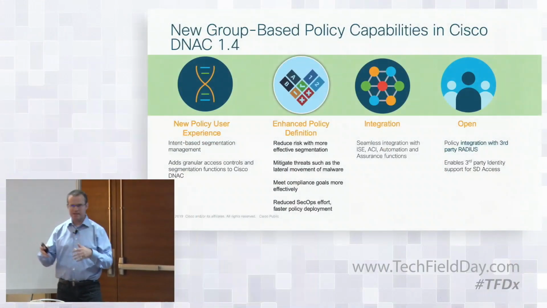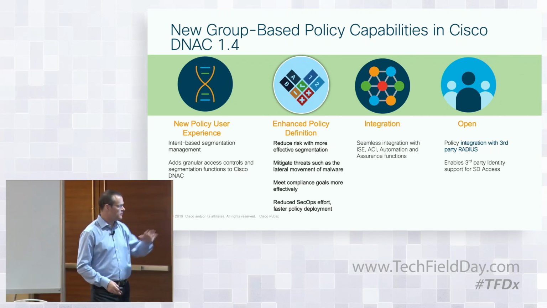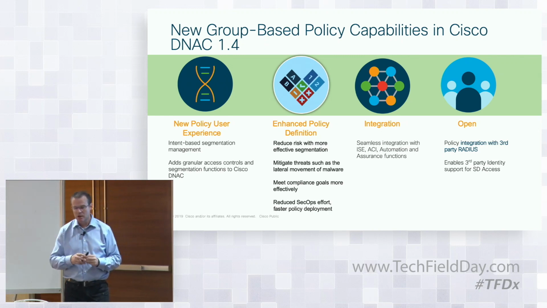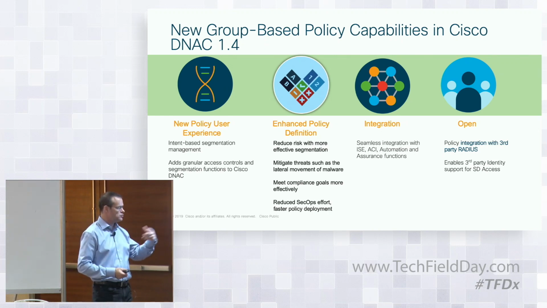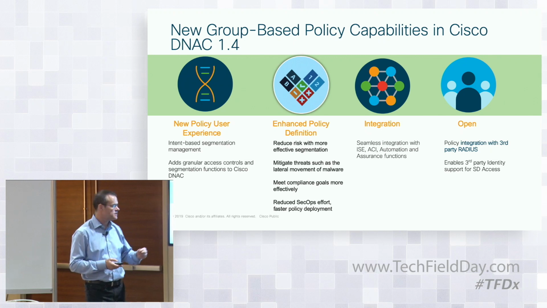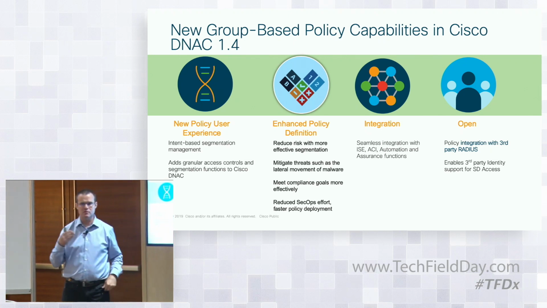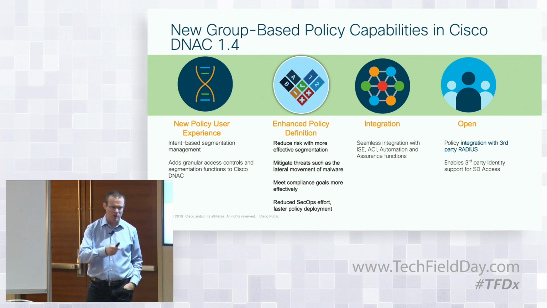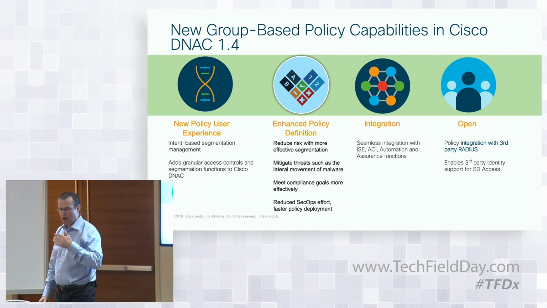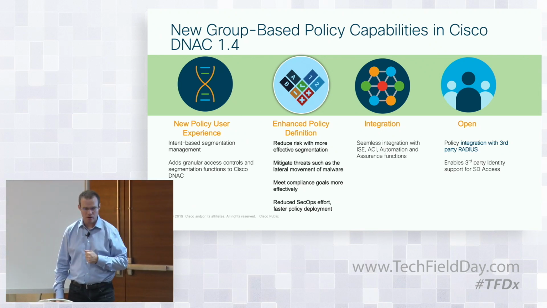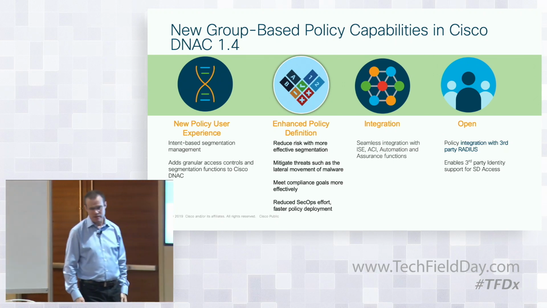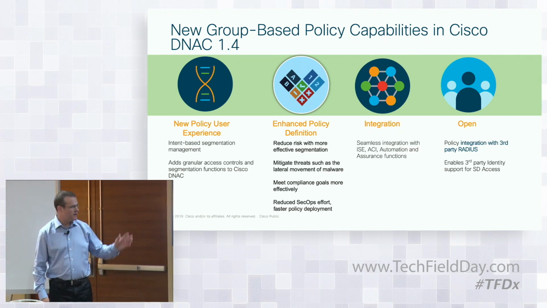Now, what access control app really is, is these four different buckets. The first is an enhanced policy experience. If anybody has actually used dCloud and DNA Center, the policy experience, and I'll show you this in a second, is dramatically different, primarily because of this man's tireless efforts of trying to improve the user experience. But then it also has more options to make it more realistic for deployment for security operations in particular. It also is the baseline for integrations, not only with ICE, but it's the starting point for integrations with application-centric infrastructure, Cisco ACI, as well as going forward with SD-WAN. And then it is an open implementation.